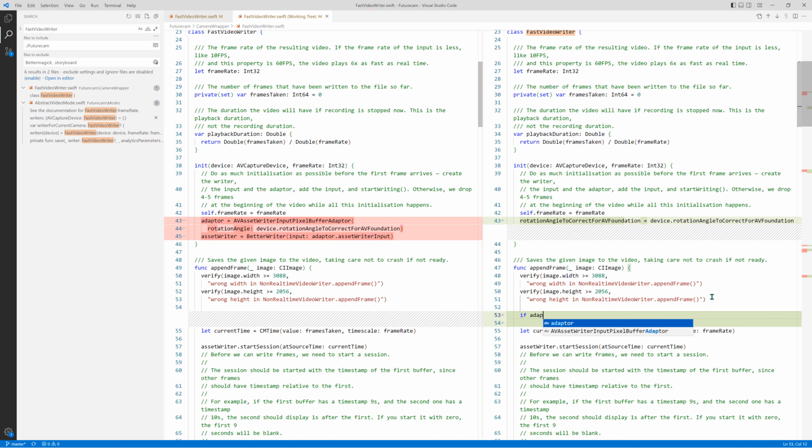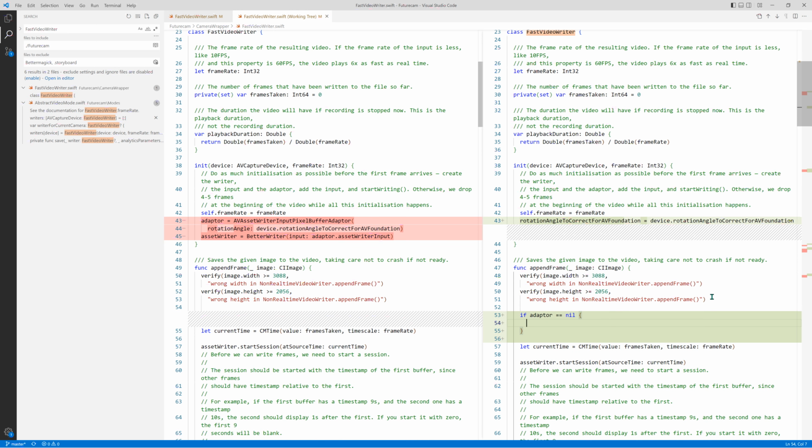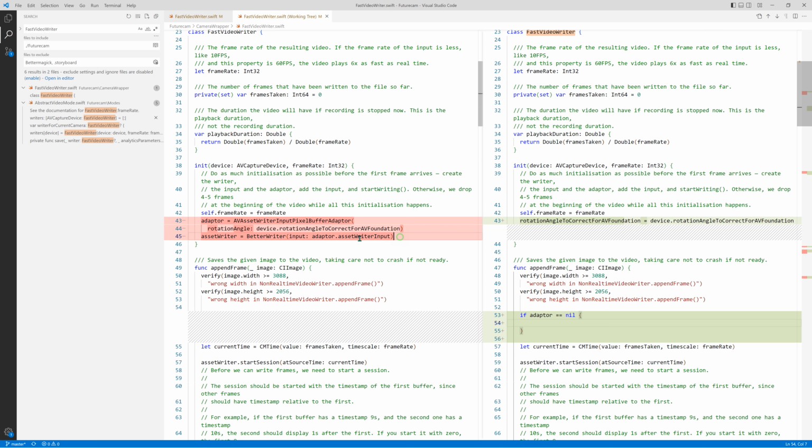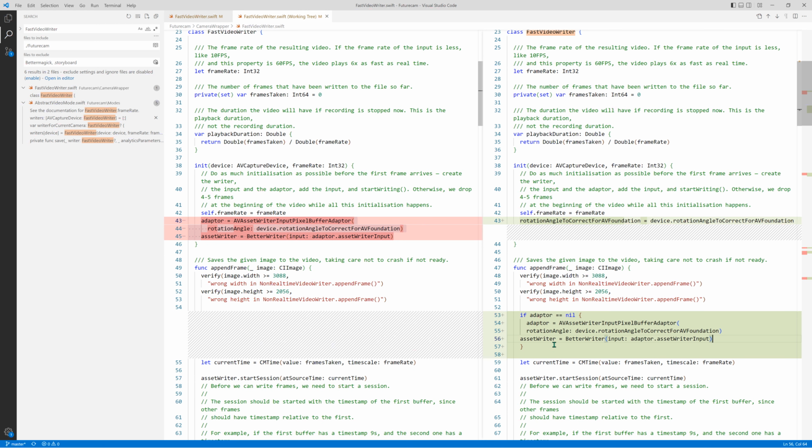If adapter equal to nil, create the adapter, create the asset writer.